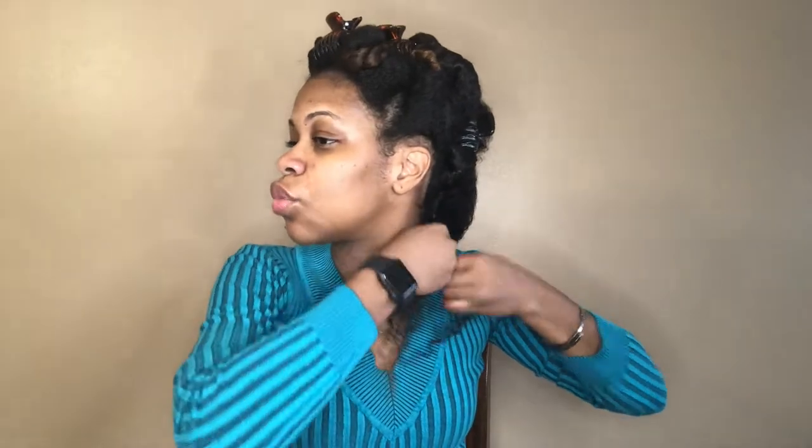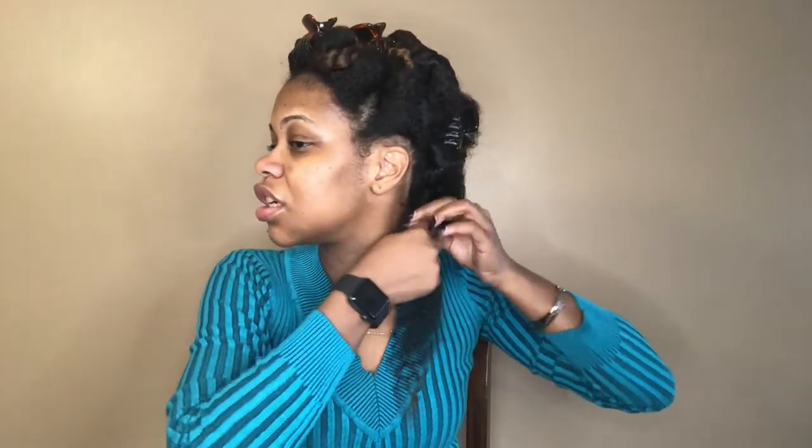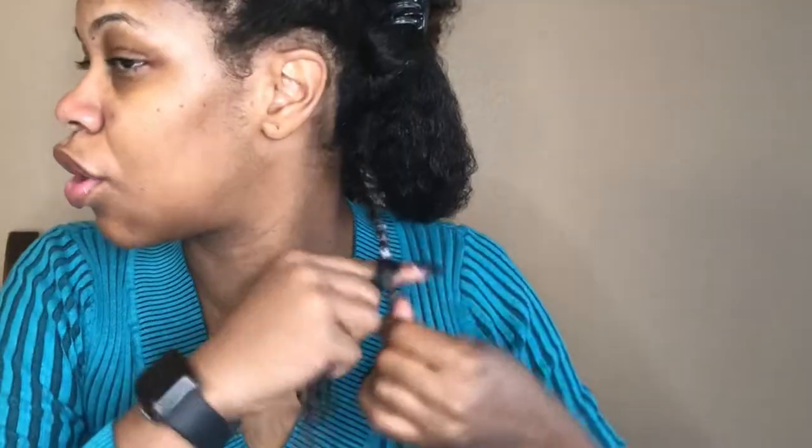Since they are gonna be mini twists, I'm going in with small sections. Remember, when twisting, you want to make sure you're keeping your fingers close to the twist. You're not down here, because then that's going to give you a loose twist. Don't worry about it being tight, because it'll loosen up when you let it go.